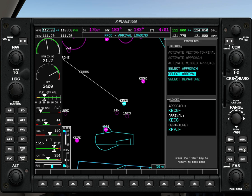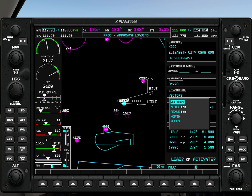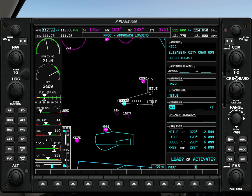Oh, sorry, I'm silly. Approach. So on our 28, set that up. We'll use Natui as initial approach fix. Minimums we'll do, that's 400 feet. Can I switch that? No. Can I set that up? We'll only have barometric pressure here, because we don't have a radar altimeter, of course. So that would be really 370.